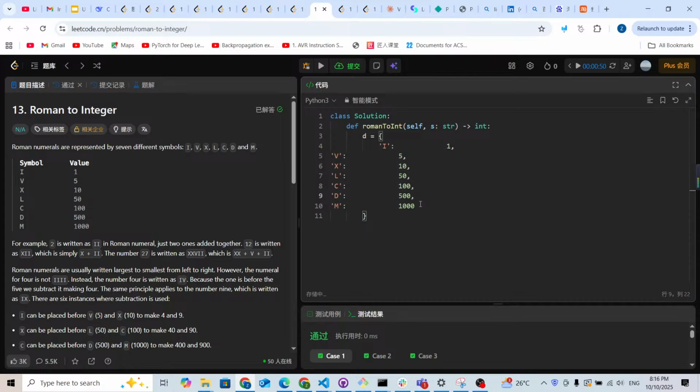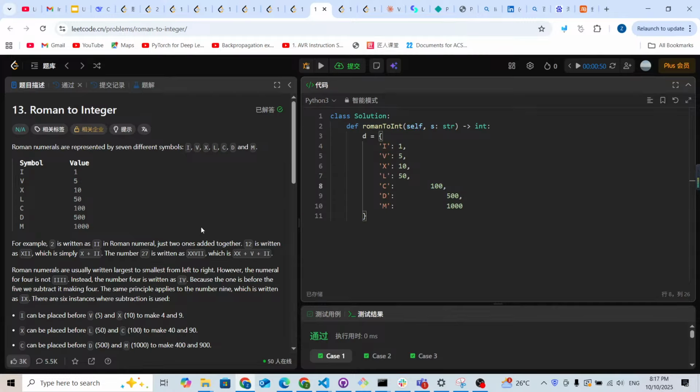Let me just clean up a little bit about the dictionary. So basically it's going to be something like this. We need to prepare such kind of dictionary for solving the problem.